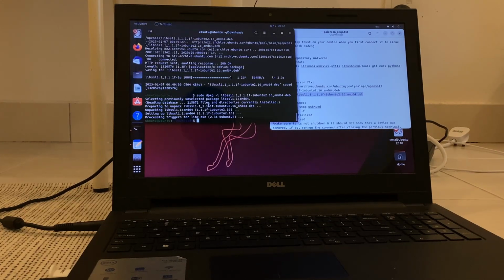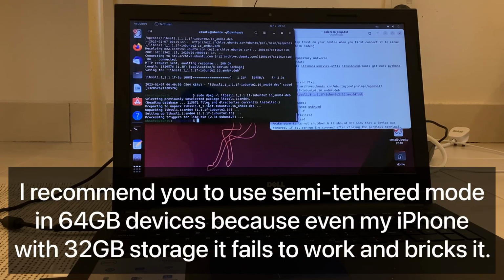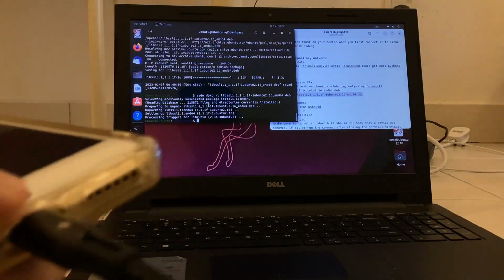So semi-tether means that you can jailbreak your device, but it will boot without the jailbreak if you restart it accidentally. But if you tether it, it's not gonna boot. So it's very dangerous if you're in emergency and your phone just accidentally restarted or something, but it's working fine for me. This is a secondary phone. It doesn't look like it's needed or anything.